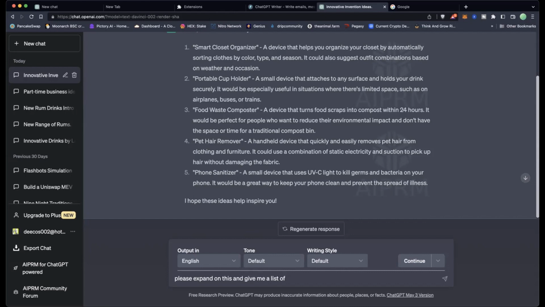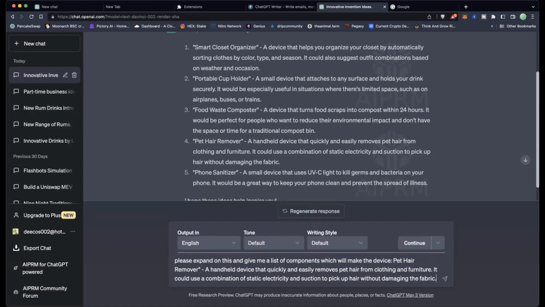A list of components which will make the device. I'll just say the device. Paste that in.